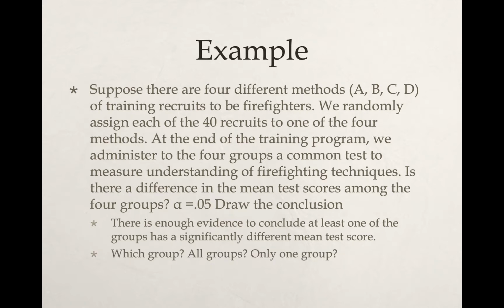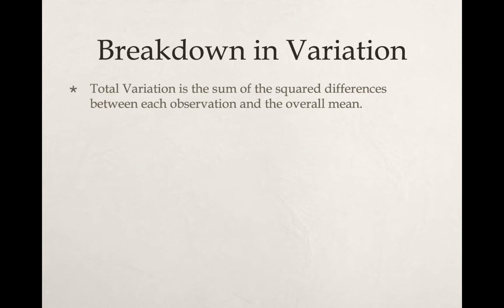All right, and so that leads us always to more questions, right? Which group? Is it all the groups? Is it only one group? Is there one method that works better than everything else? Is there one method that's horrible that we should never use again? We don't know. All right, but let's talk about the breakdown and variation.